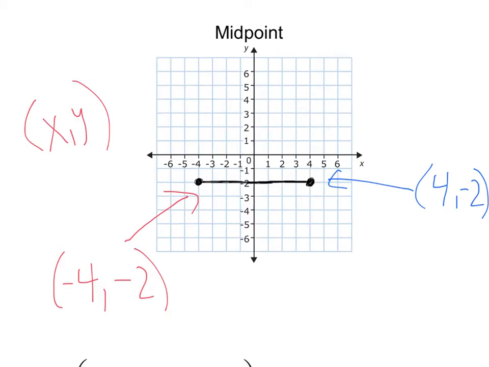Now, some of you might be thinking, I already know where the point in the middle is. I could just see that it's going to be right about there. That's 4 spaces from the left end point, 4 spaces from the right end point. And my midpoint is just going to be 0, negative 2. And you would actually be correct.